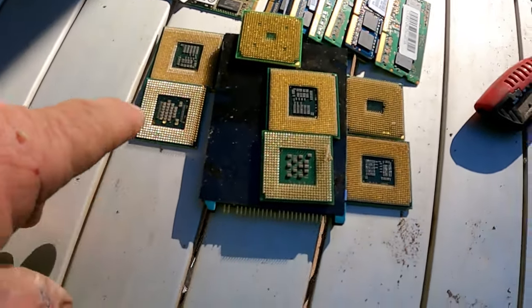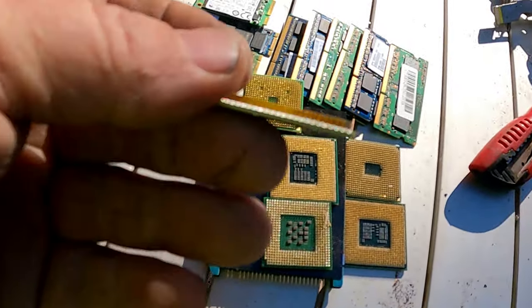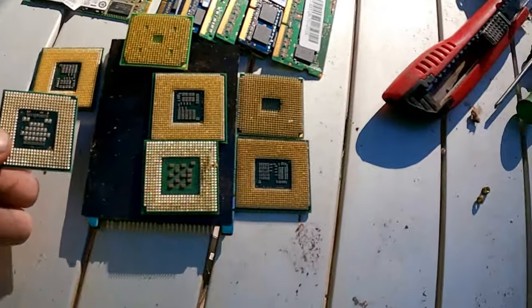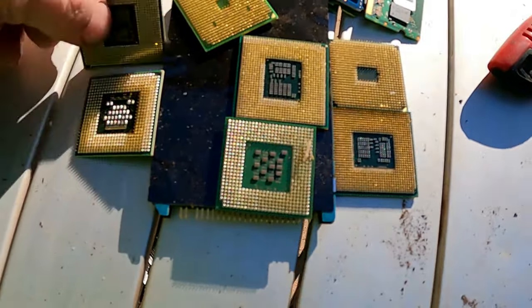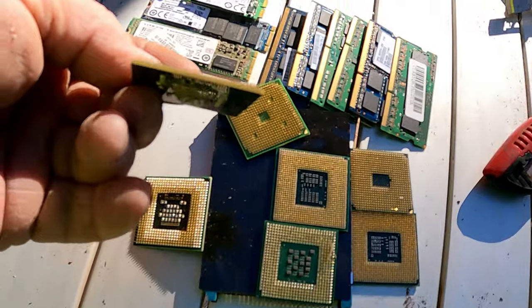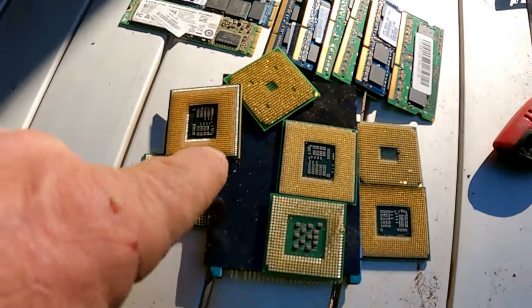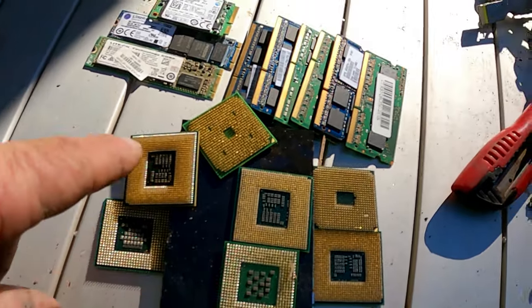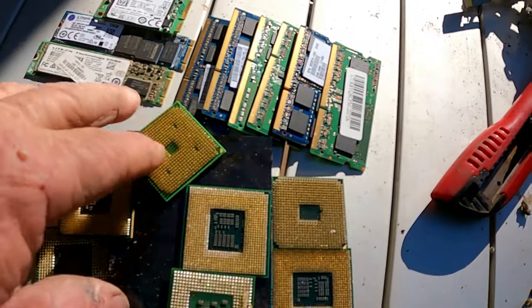Now we've got a fair few good CPUs here, like this one here. It's got the pins on it, nice long pins on them. A lot of them have. I think there's none there with the flat packs. Like what I mean by flat packs is that there's no pins on them. They're usually the most valuable ones, those ones there. We've got some motherboards there. Not motherboards, buddy. They're yet to come.